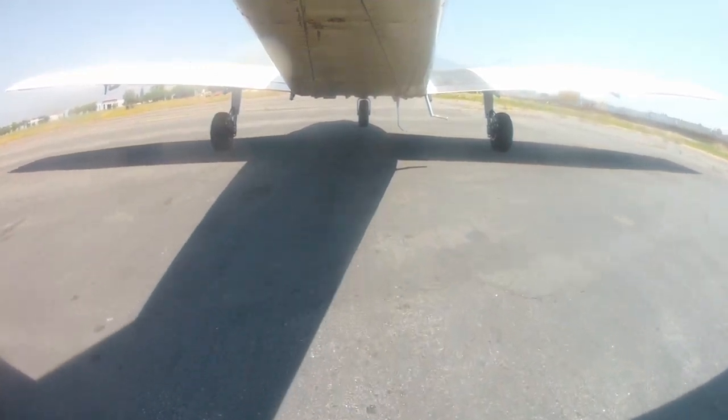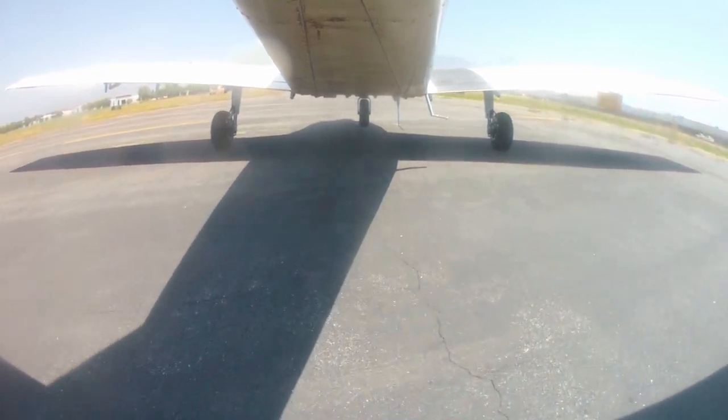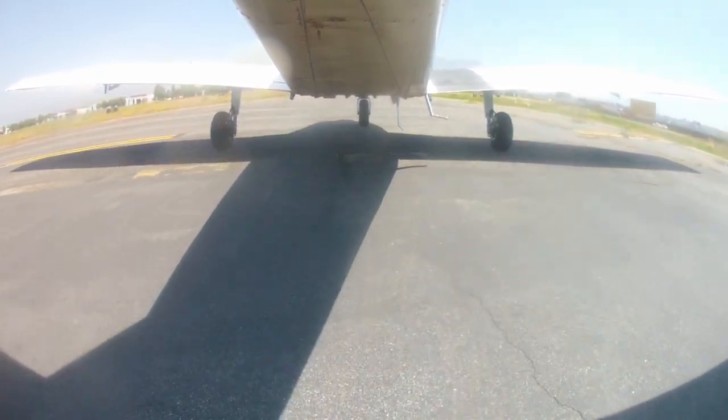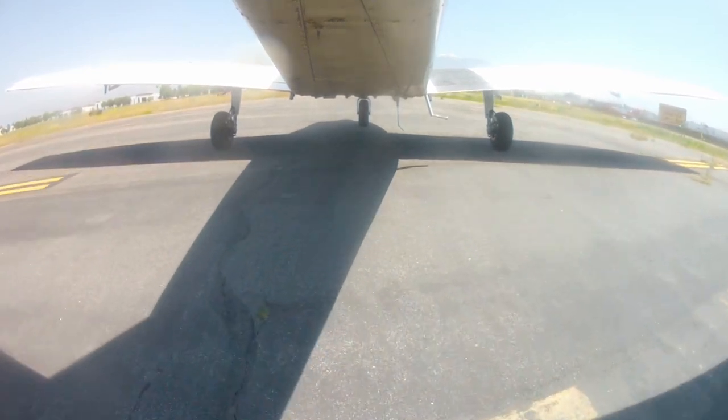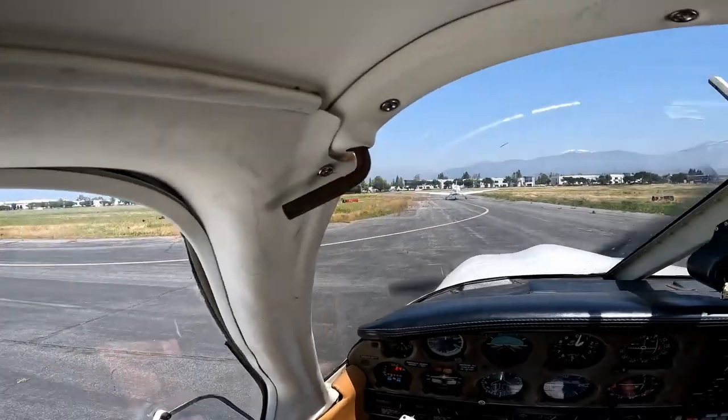Bracket Ground, Skyhawk 137 Romeo Juliet, clear of 26 left at Echo, request taxi to Universal. 137 Romeo Juliet, Bracket Ground, start your taxi now. Taxi Universal via Sierra. 7 Romeo Juliet.